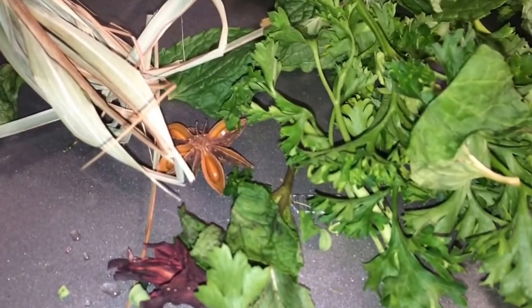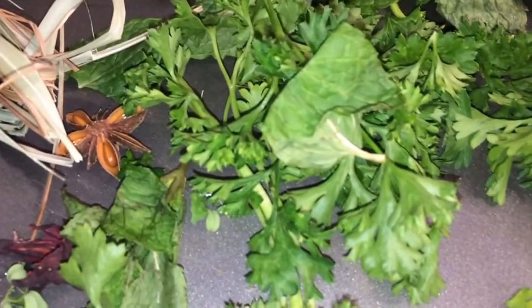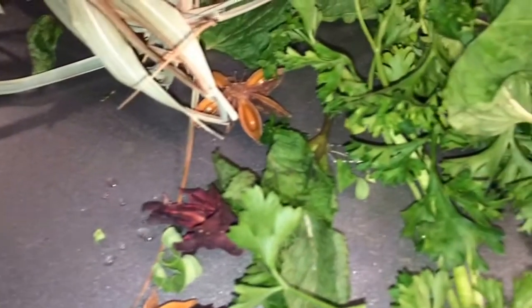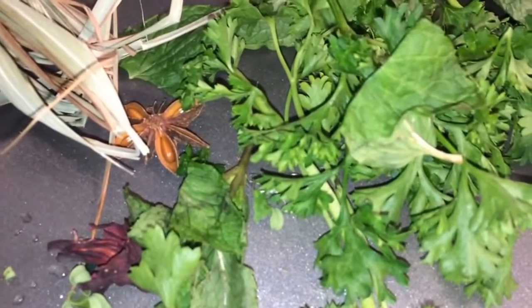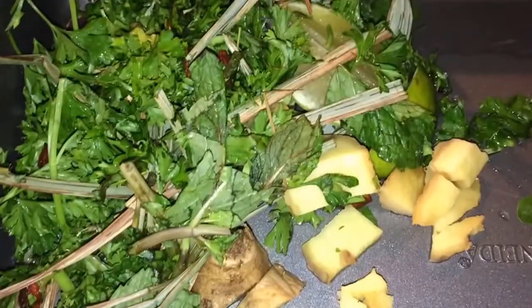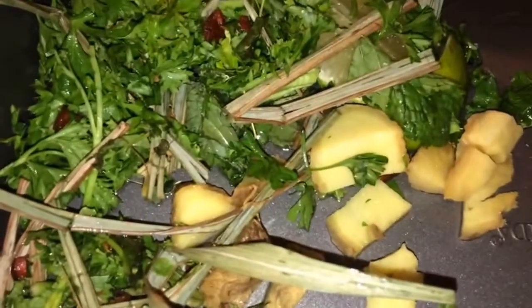You want to make sure that everything just flushes out and that your body stays clean and fresh. This is very healthy for the vagina, and the moringa gives you energy while you're on your period because you're losing blood and it can make you weak. The parsley is very good at cleansing the blood, so ladies, if you try this, your significant other is going to be very happy.